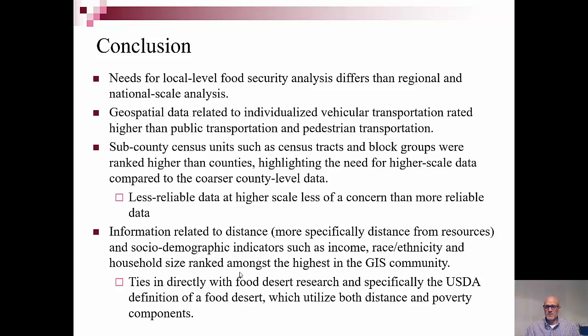Sub-county census units such as census tracts and block groups were ranked higher than counties. So I thought it was interesting that people like looking at sub-county data, even though it was less reliable, because it's got less of a sample size, so a higher margin of error. So people were willing to trade off and accept that less reliable data rather than the more reliable lower scale data. So I just thought that was interesting, and I hope people can think critically about some of those.